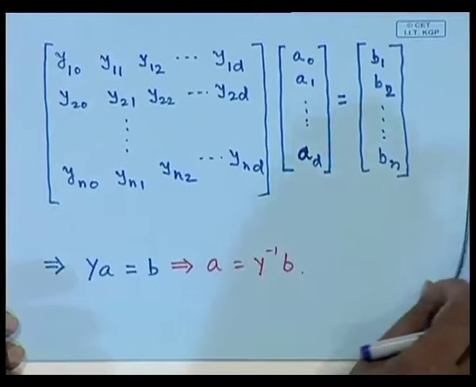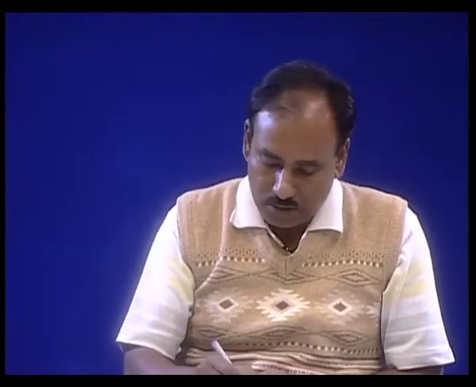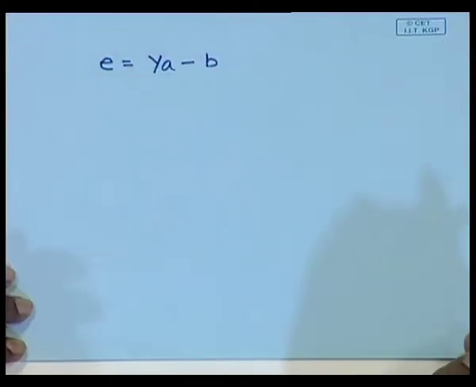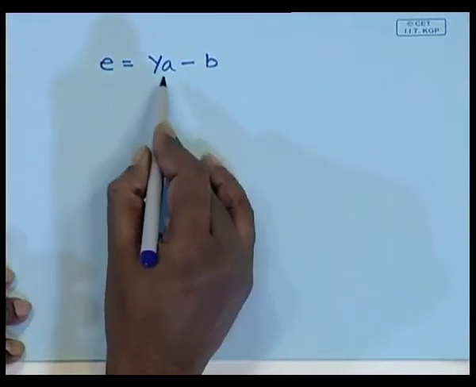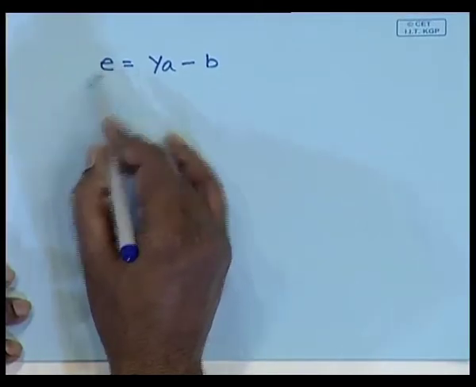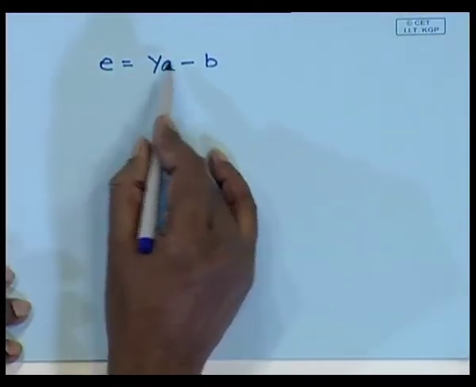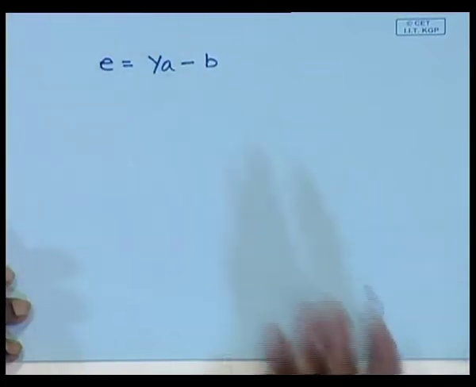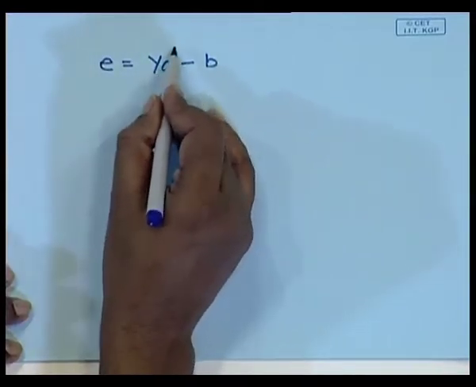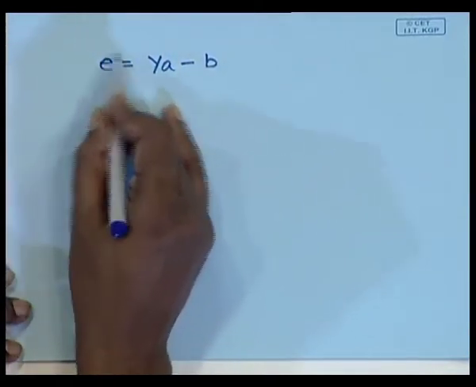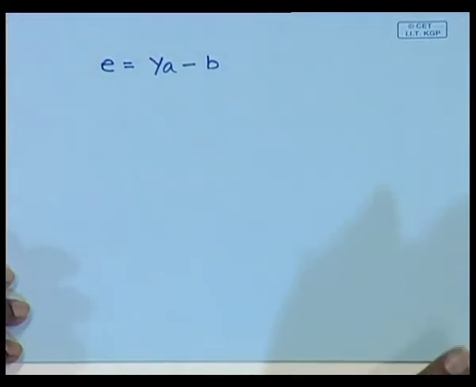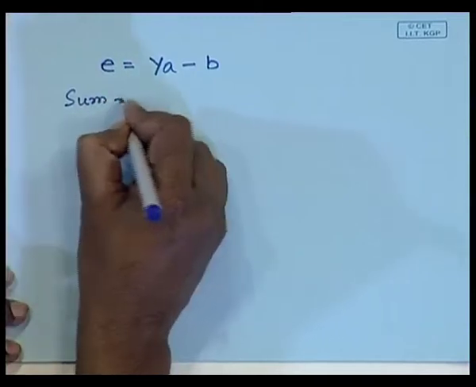To get the solution for this vector A, we can define an error vector. So, that error vector E is actually y A minus b. And our aim will be to get a solution for A that minimizes this error. So, instead of simply trying for y inverse b, we will try to get a solution A, because y is known, it is nothing but the set of training samples. B, let us assume that this is also known, that is the margin vector. So, I have to get a solution for A which will minimize this error vector E.